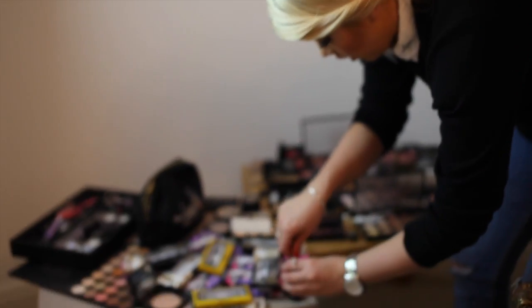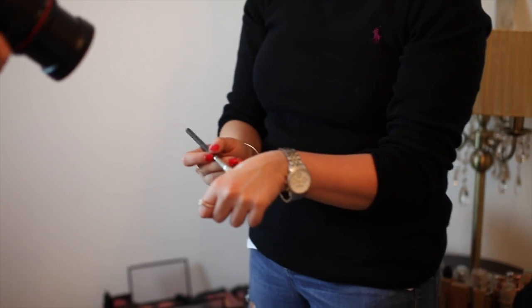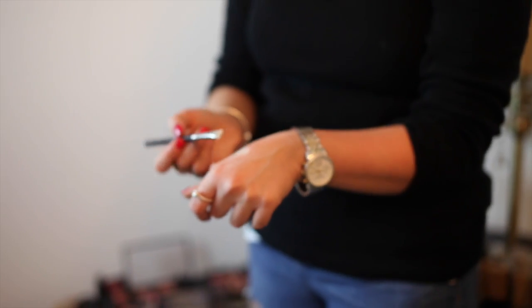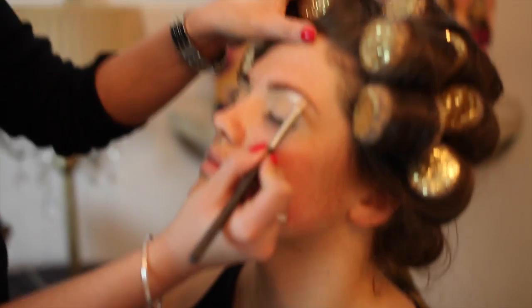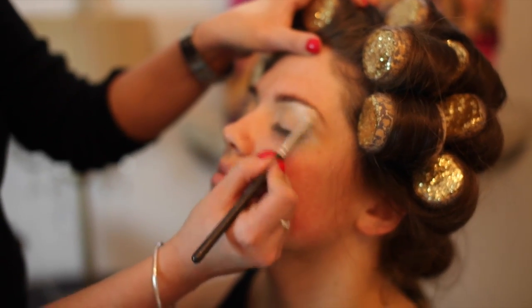So we're going to get our eyeshadow now, and we're going to work into my hand. I'm using a flat blending brush. This is a loose pigment, so if you go straight on from the pot onto the eyelid, it's going to crumble and fall away. So we're just going to get our vanilla pigment, work it into your hand, and put it on the brow bone. This makeup that I'm going to do is quite dramatic, because the look that I did on myself was quite natural.